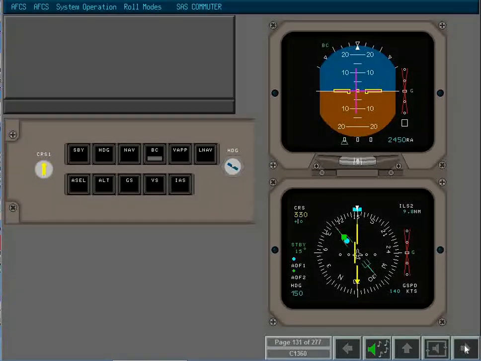Back course approach is used with the front course approach localizer frequency. Back course arms in the same manner as VOR nav, with heading active until course capture. In back course, the localizer deviation bar on the PFD is reversed, and course signals to the flight director are also reversed.